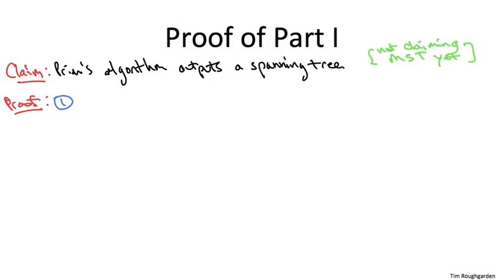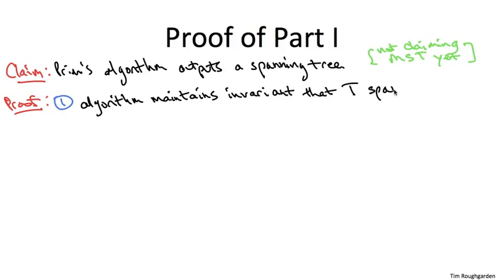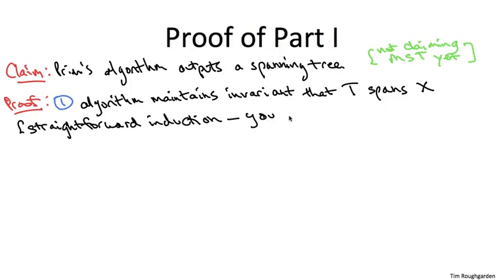The first step, we're just going to notice that the semantics of the algorithm are respected. So the algorithm maintains 2 different sets throughout its evolution. On the one hand, it maintains a set capital X, intended to be the vertices spanned so far. On the other hand, it maintains a set of edges, capital T, the edges that have been picked so far. And the intent was that the current edges, capital T, always span the current vertex set, capital X. So the first thing is just to verify that that is in fact true. This I'm not going to prove formally. In my experience, students find this kind of obvious and the intuition is correct. If you want a rigorous proof, I would go ahead and fill in the details yourself. It's a straightforward induction with no nasty surprises.